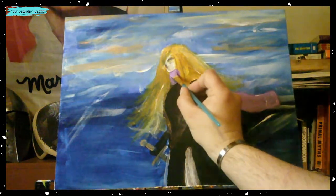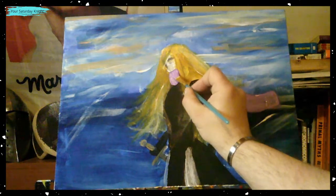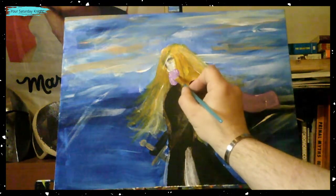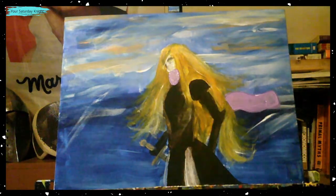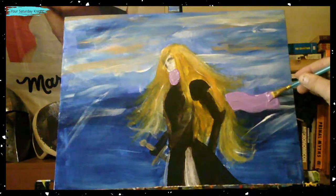And of course, the scarf is wrapped up around the face, so we're gonna go ahead and put some more in here. And don't worry, we're still early enough in this piece that I can be a little messy. Now, something that I thought of is we only see one band of the scarf kind of blowing behind like that, and then the scarf up on the face. But I really need to figure out where's the other part of this scarf? Is it tucked away? I don't necessarily have to think about it that much, I don't think, but I already am. And I think I'll need to address that in some way within the piece. So we'll see. We'll see.